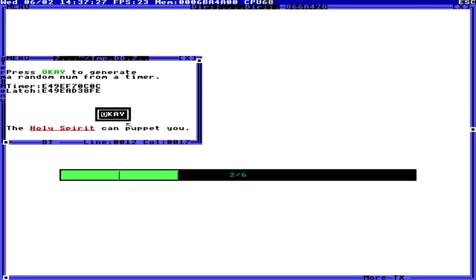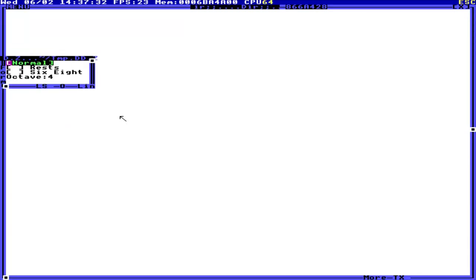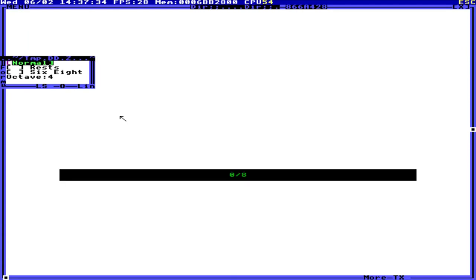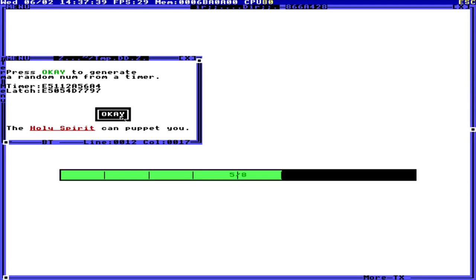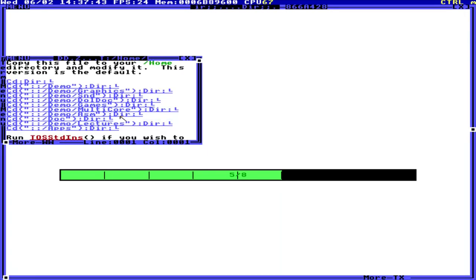So I got 2, 3, 5, and that was it. Three numbers is what I'm going to get. So I can't actually go away from this, so let's go with Control M to get back to the menu. He lied, this didn't bring me back to the menu at all. And now it froze again. Thank you, TempleOS.